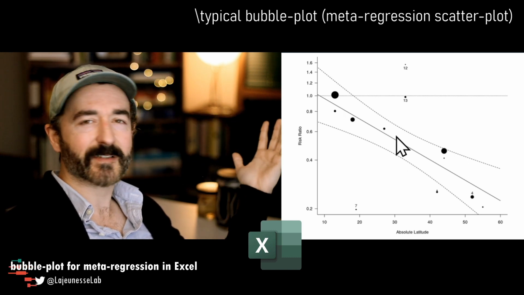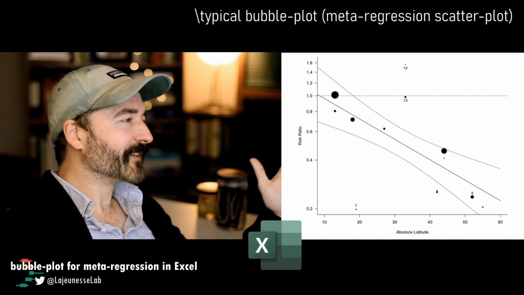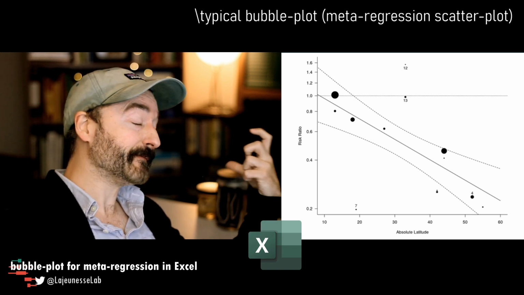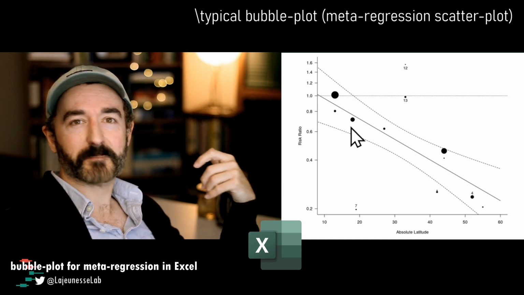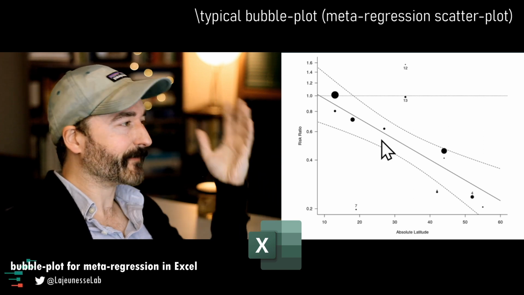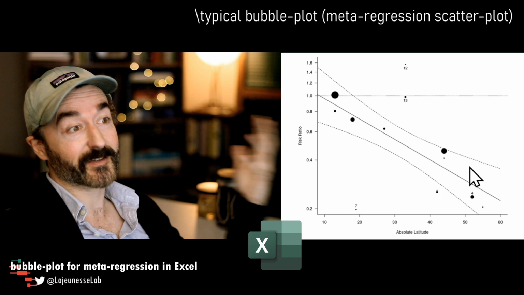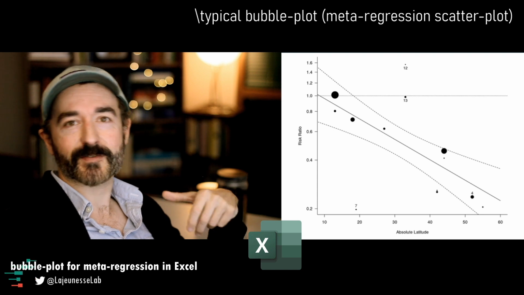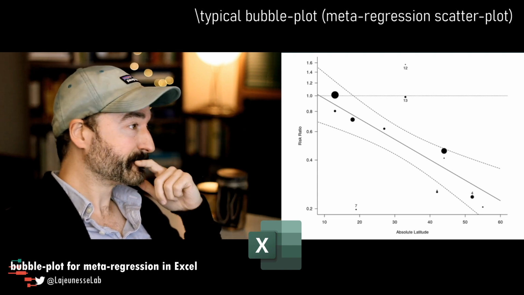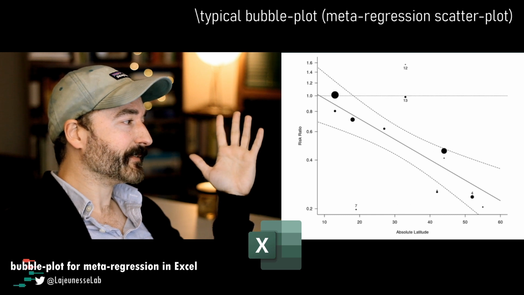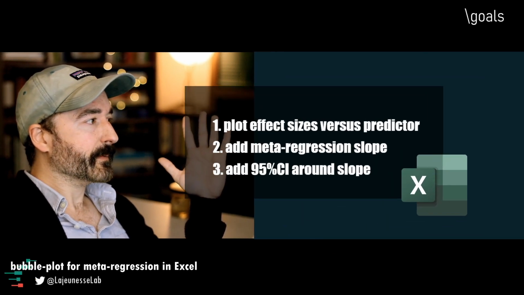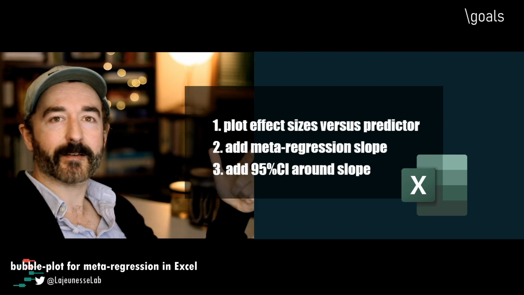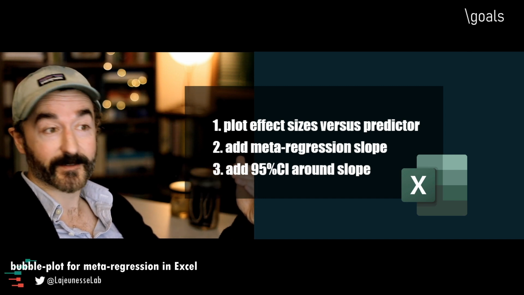trying to estimate the relationship between the two. This is not too different from classic regression, but with meta-analysis and meta-regression models, we do have additional layers of variability that we model in. And so you can't really use canned software for the plotting because it wants to fit its own lines, especially in Excel. But we estimated our own slopes and intercepts using a meta-regression model. And so the point of the video today is to do the bubble plot with our own regression coefficients that we estimated from the meta-analysis model. This is not stuff that Excel does by itself.